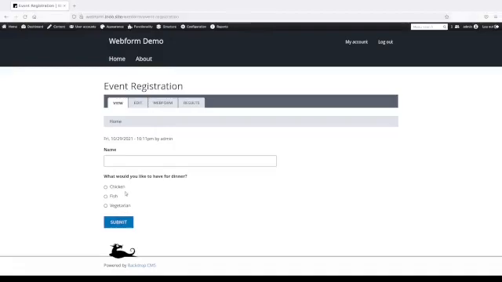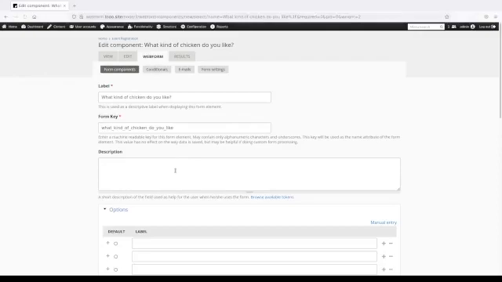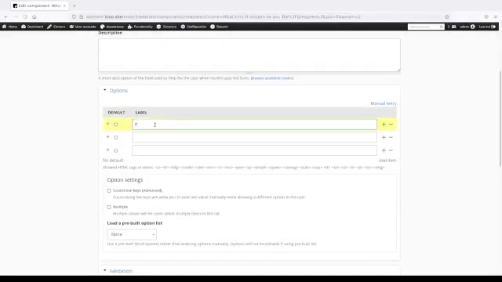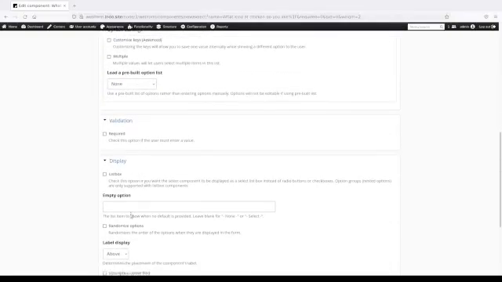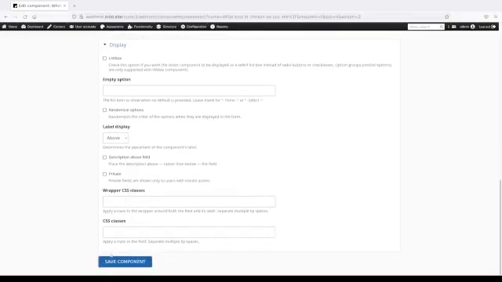The next thing I'd like to show you is a conditional field. So let's say that the user picked chicken. Let's give them a choice about what kind of chicken. What kind of chicken do you want? Okay, and I'm making this a select option so we can say fried, roasted, or baked. We could do things like randomize our options and others. We're not going to worry about any of that.